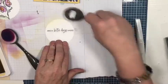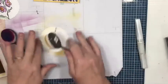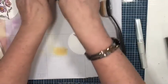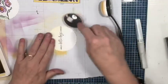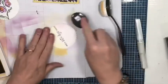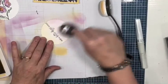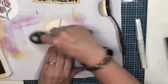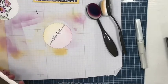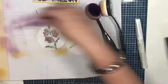I'll probably just very barely put any on. I just want to make it cohesive with the rest of the card. And a little bit with my fresh freesia. I like saying freesia, apparently, because I keep finding myself saying it in a weird way. I don't know why I do that. So fresh freesia here is going to be on that part of it. And it just makes it all go well together. Quick and easy. I'm not going to do that on this piece, and then there's this piece.